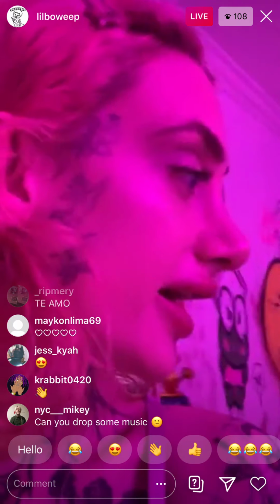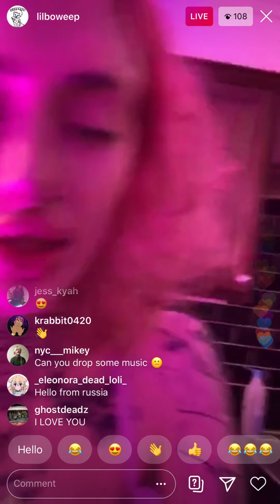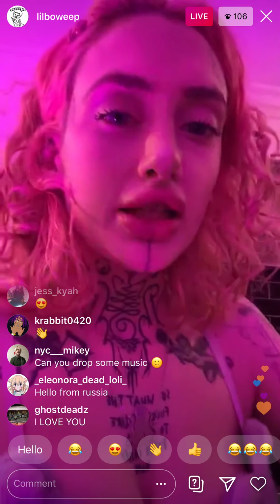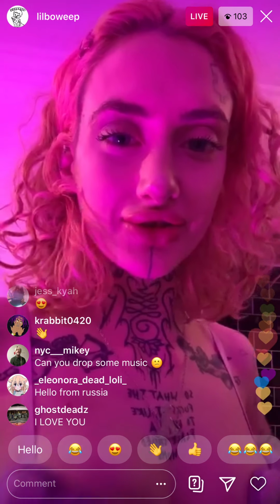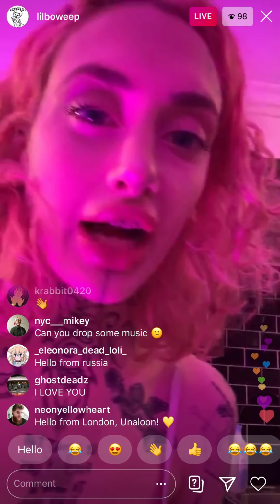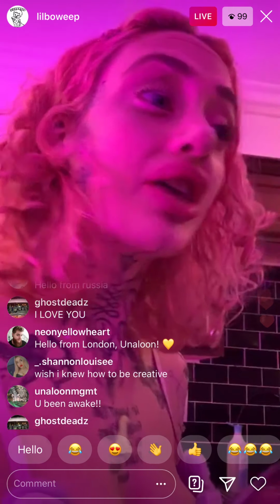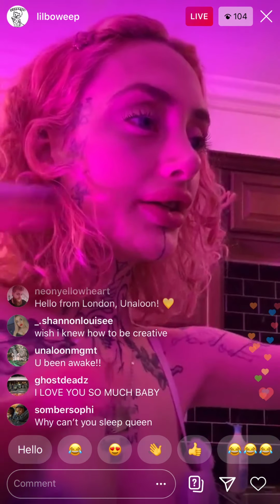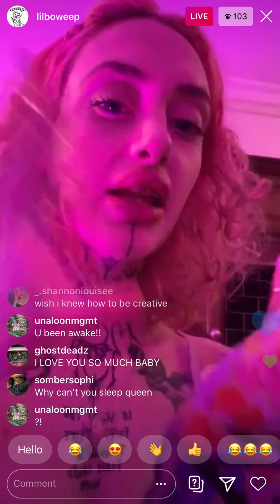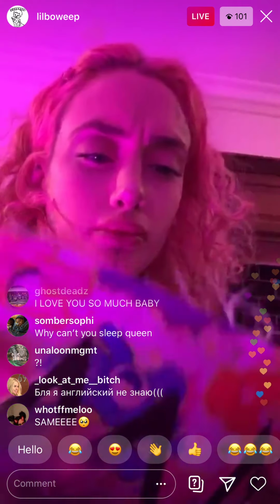I'm making a ram's head little thing. I haven't slept in literally 24 hours now, so I don't know how I'm awake, but I just got a creative drive, so I'm making a bunch of new stuff, and I'm hoping that soon I'm going to sell the ram's head things, because I love to make custom ones. That'll be really cool. But this is a cute little mask.